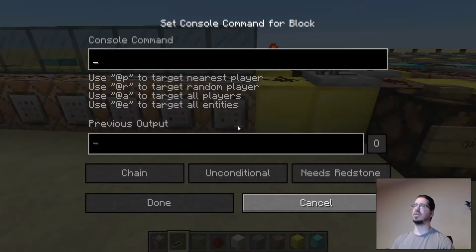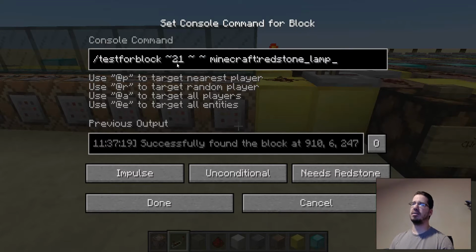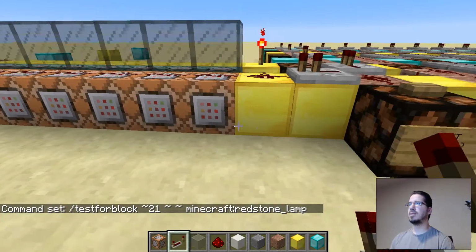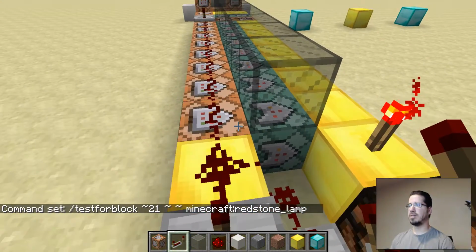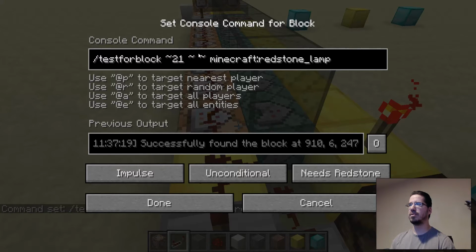Now, what we're looking for inside here is we're testing a block 21 blocks down that way, to see if that is a redstone lamp. Now, to test for a redstone lamp means that you're testing for a 0. If this was a lit redstone lamp, that means that I'm testing for 1. So it's really, really easy to change these. And then everything is clonable, stackable, so I'm using a lot of reference. So this is reference, not actual numbers.